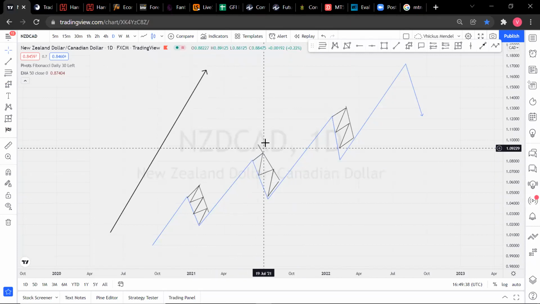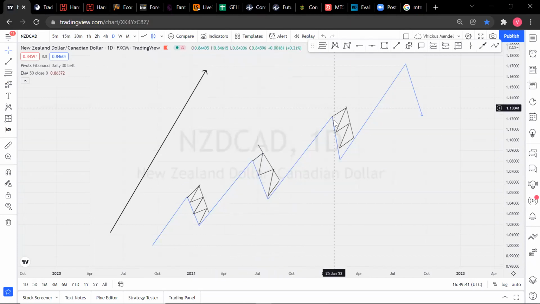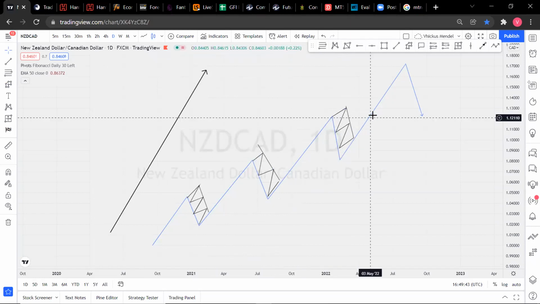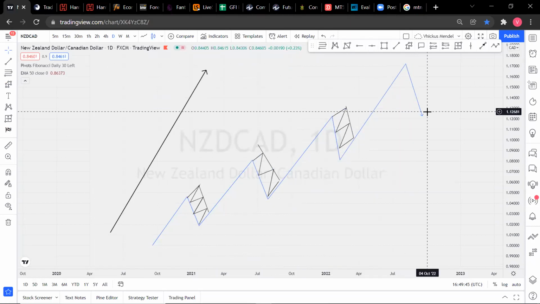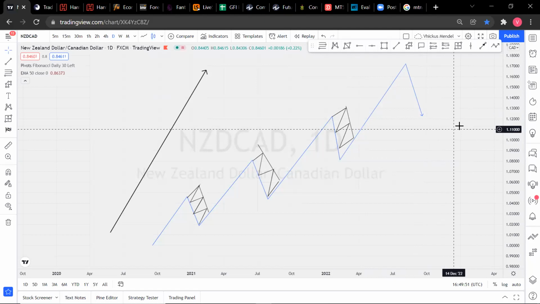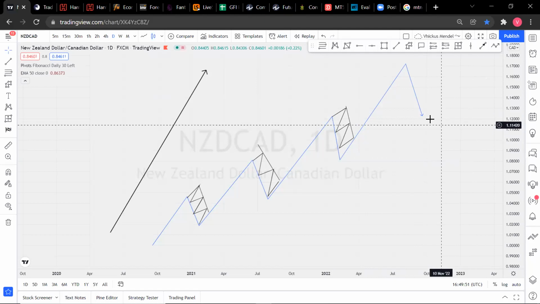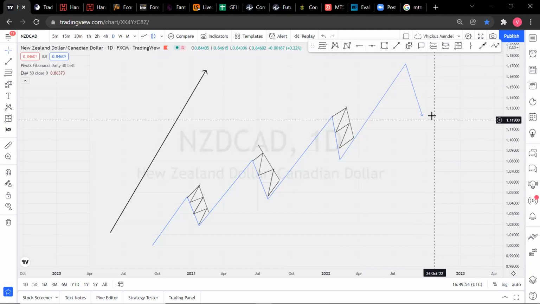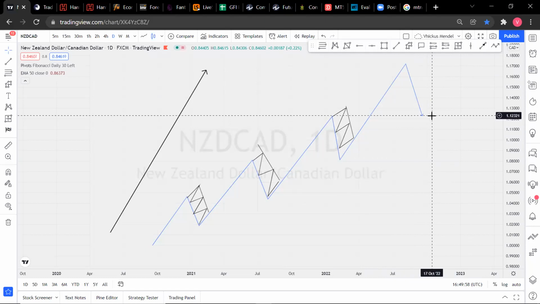Then you get another wedge, breakout, correction to give you a wedge, breakout, another correction, until there is a break in market structure. That's when you say that the wedge has changed, or you don't expect to see a wedge break to the top. Once there's a break in market structure, it says that the market has done what? It has changed its trend.